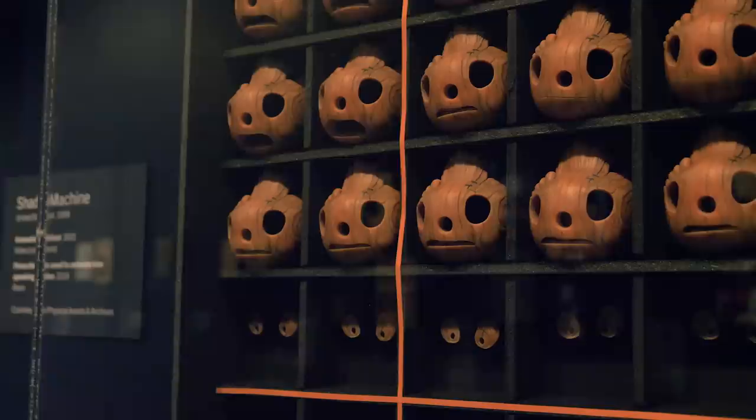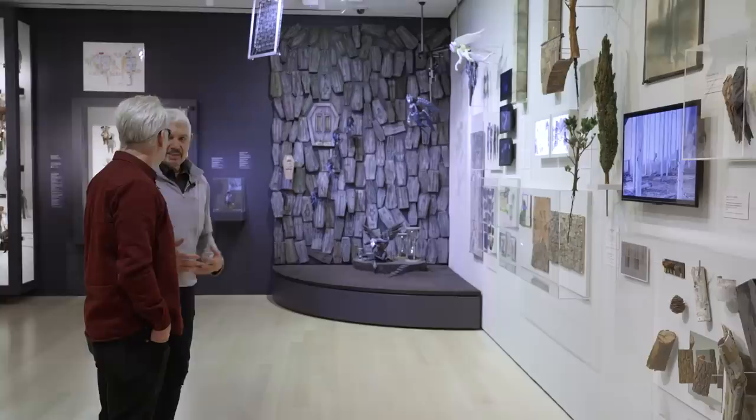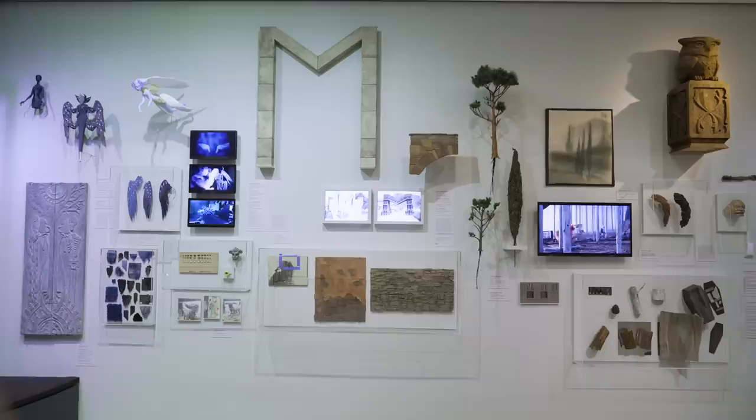There was so much material there, and they were telling us: if you don't take some of this stuff, we're going to get rid of it — we can't keep all of it. Everything was built for this film. Everything: every nail, every look, every development, every movement was tested and plotted out by a number of different people.